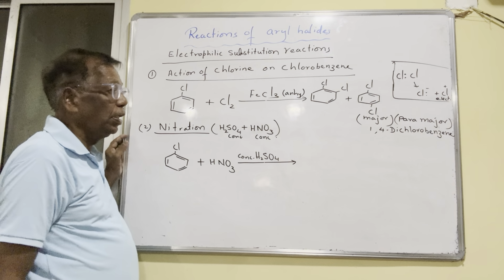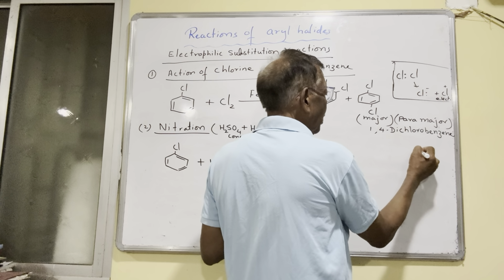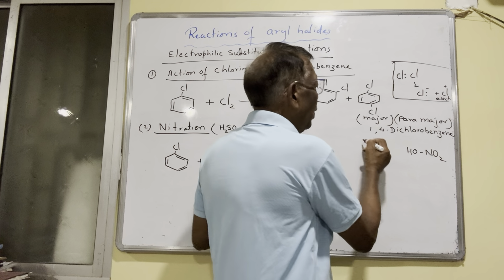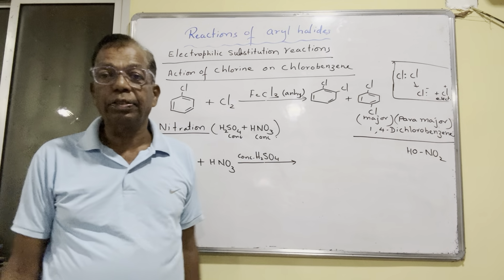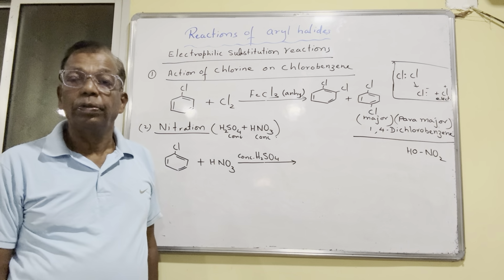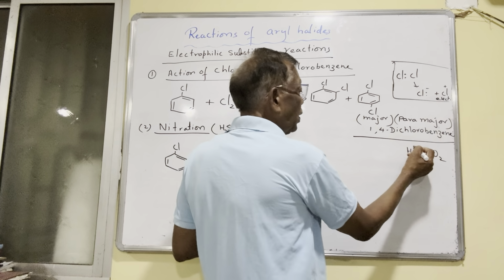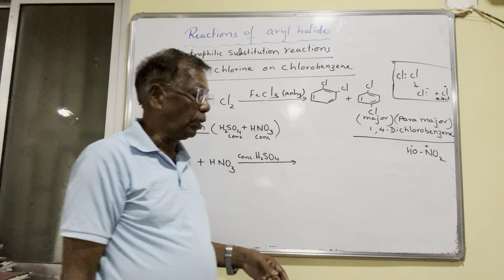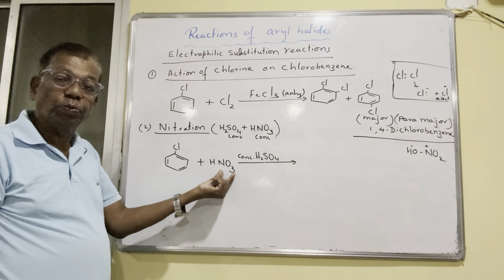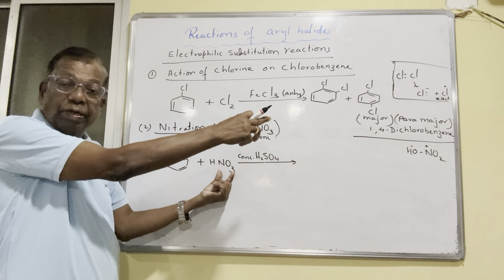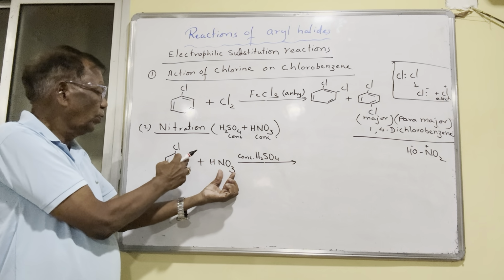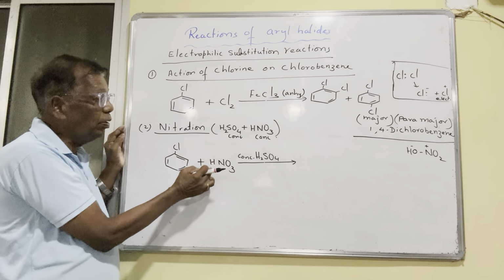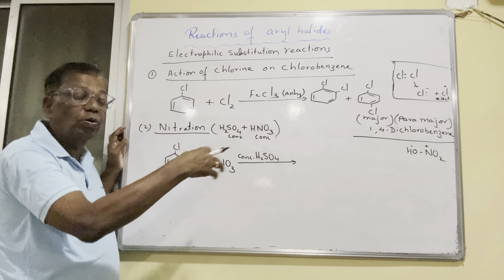Now remember again how the reaction takes place. I will explain to you here. Remember that nitric acid can be written as OH NO2. So if this OH carries negative charge, this will be positive. Nitro group is positive. That becomes the electrophile. So NO2 from here will go over here or over here. You got it? And now the remaining OH will combine with H and go out as water.